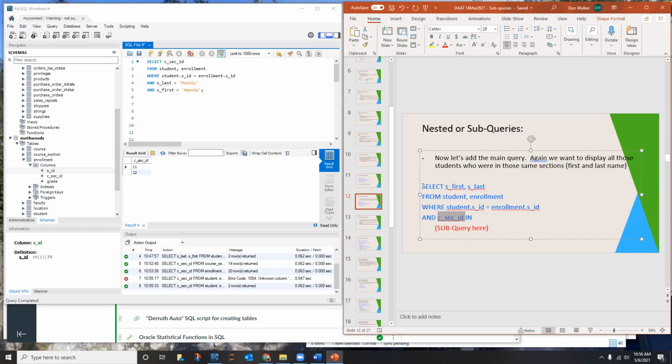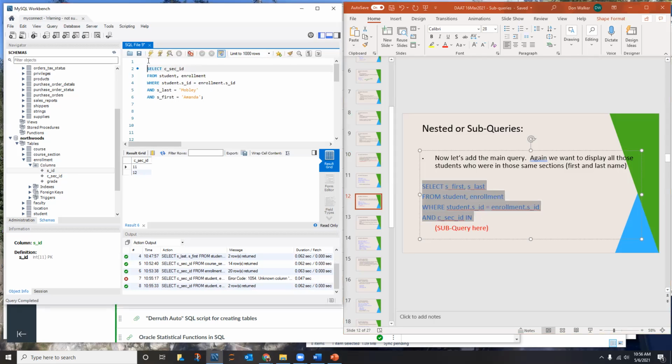So I think I have the whole thing in here, but I'm going to try and make it work before your very eyes. Okay, so there's our main query. So now we got to edit our subquery.